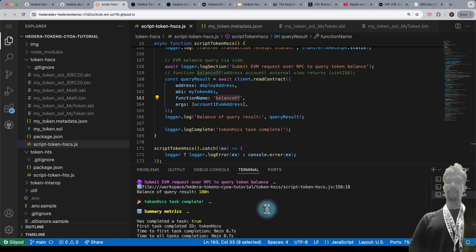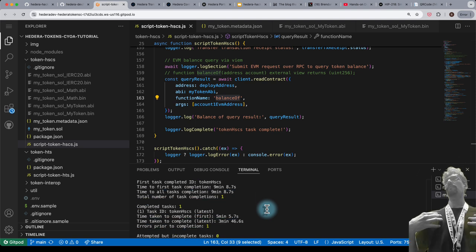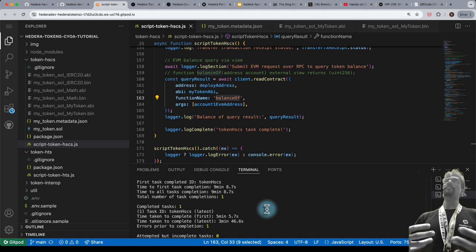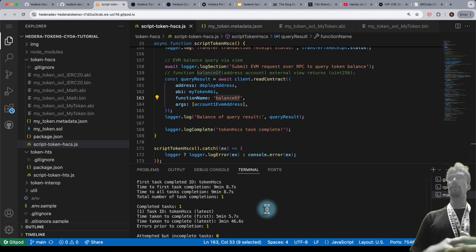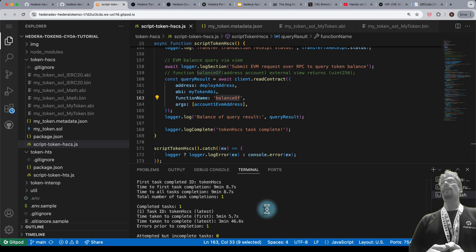So what I wanted to do here is that I'm in DevRel, and one of the things that I like to optimize for is a good developer experience. A good developer experience is a fast one. Fast and error-free, so less frustration. If you can get from nothing all the way through to completing your first task, in this case creating a token, deploying a smart contract, in less than 10 minutes, hopefully less than 5 in some cases, if I don't have explanations, then to me that's a good developer experience. But I think it's important that you also know exactly how fast you can be productive on Hedera. So I encourage you to try this out on your own.